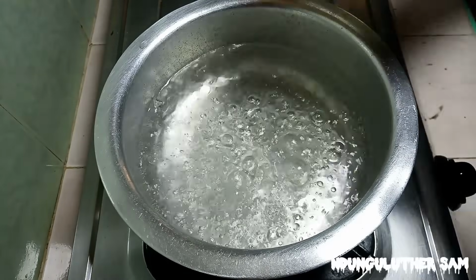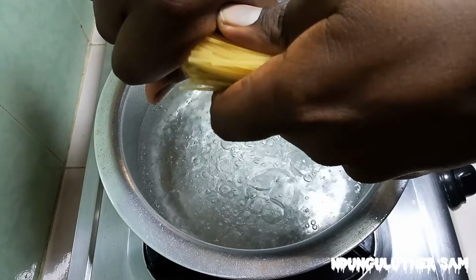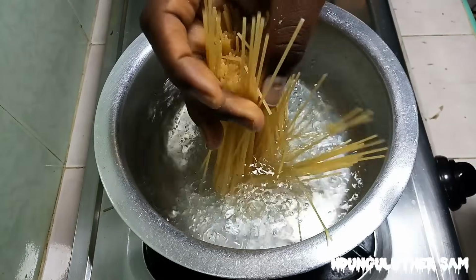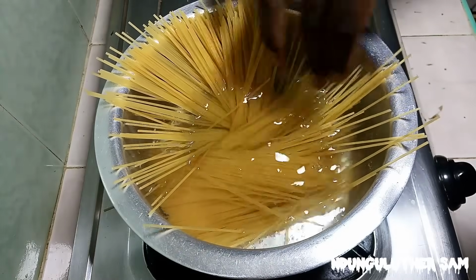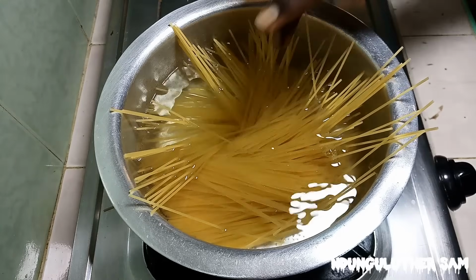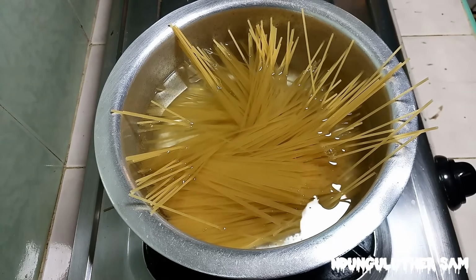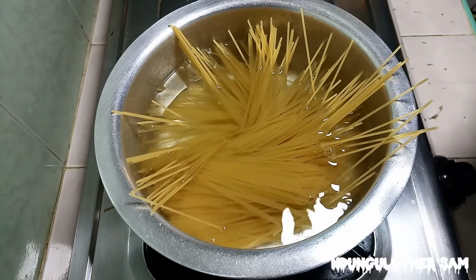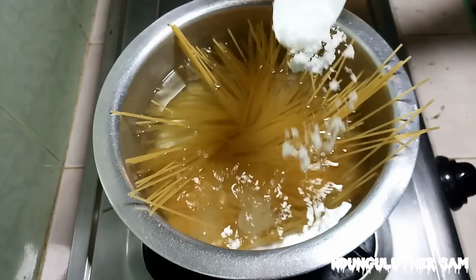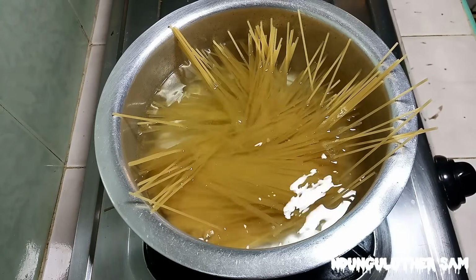Now that my water is hot and boiling, I'm going to break this into two, but you don't have to break them. I'm going to add them in here, and always remember to cook your pasta according to the instructions on the packaging. So mine says you boil it for about 9 minutes, and I'm going to do exactly that. Then I'm also going to add some salt. Then I'll see you once my pasta is almost ready.